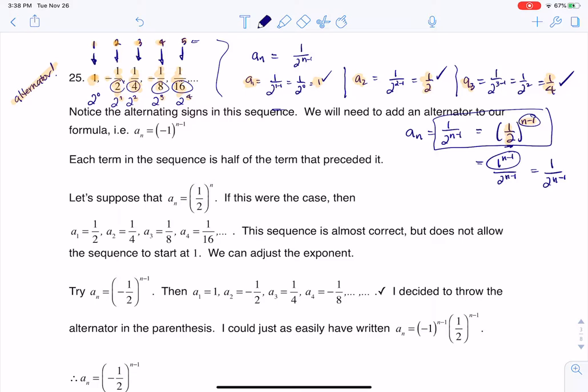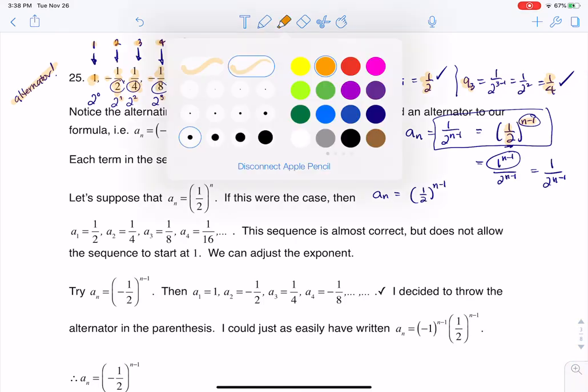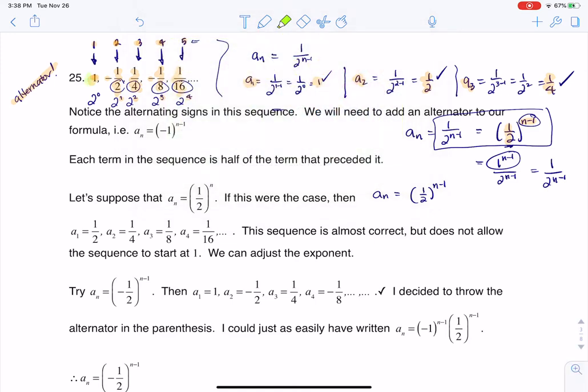I think sometimes when we see them, we don't realize that. So the next thing I got to figure out is how the alternator is going to work. So again, if I regroup, I'm going to leave this as a sub n. I'll write this as 1 half to the n minus 1. Now, if I look over here and let me get a new color here. This first term needs to be positive. The second term needs to be negative. So let's just test this out. This is how I do it. I'll put a negative in here initially and see if it works. So if I want to do a sub 1, this would be negative 1 half to the 1 minus 1, which would be negative 1 half to the 0, which would be 1. So that checks out for right now.